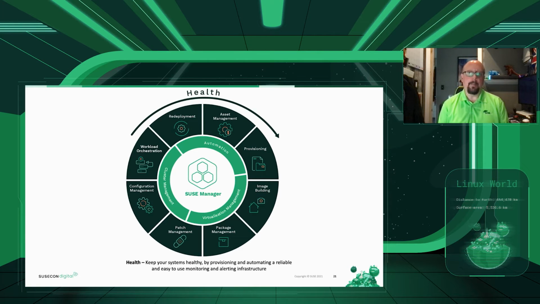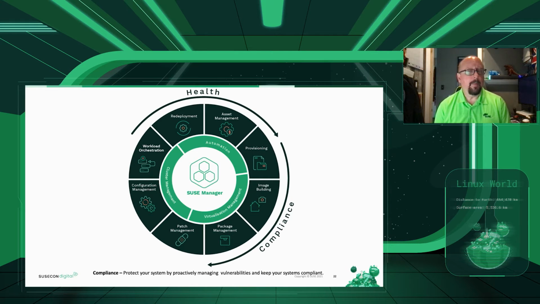So let's recap. Keeping your environment healthy by having a repeatable process of deployments, patches, and configurations, using Prometheus and Grafana to monitor and alert on resource allocation and consumption, and having the ability to perform CVE audits or OpenSCAP scans, SUSE Manager gives the operations and dev teams the knowledge of which security vulnerabilities are affecting your environment for compliance.